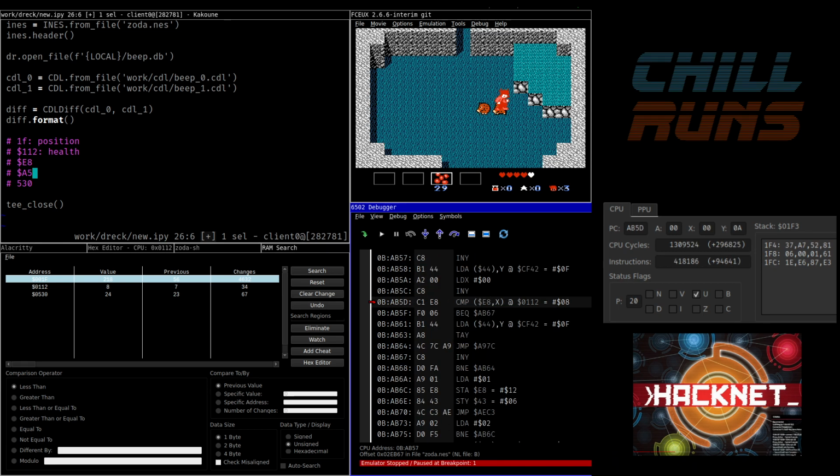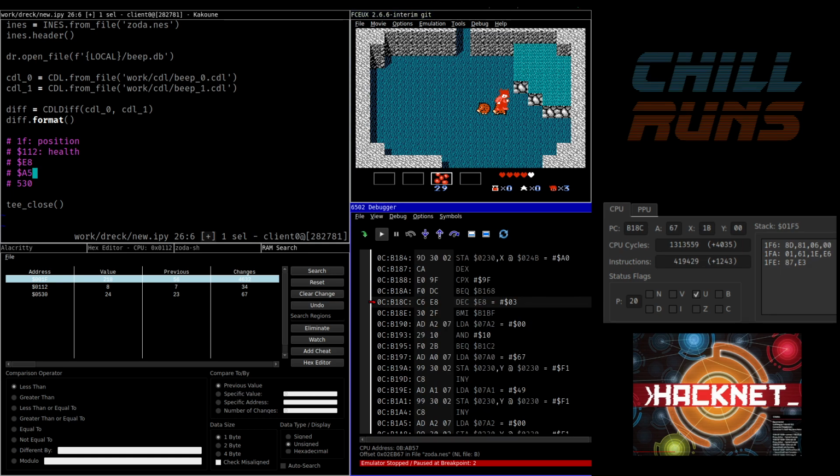Okay, so there's just a few instructions per frame that read and write this value. Let's disable this one and then go to E8. And let's try that again. Let's set a condition for when it's less than 4 and see if we have any luck there. No, because E8 is also used for some other stuff.